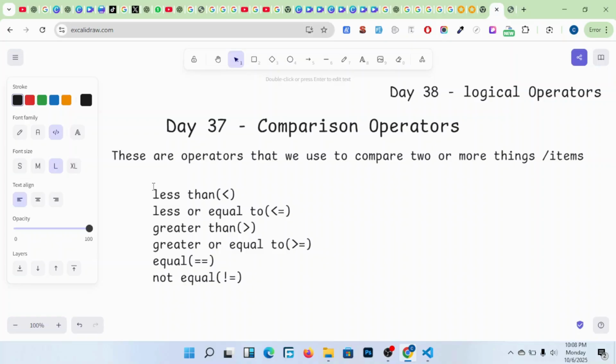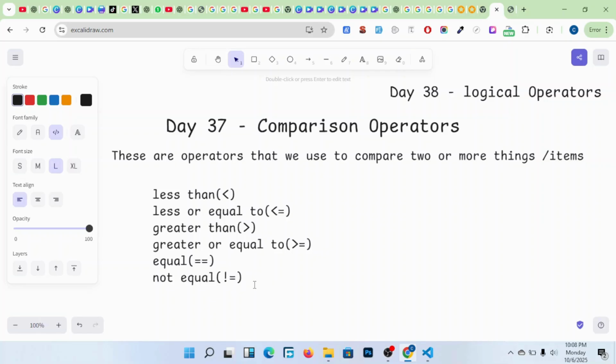Remember, those are the common comparison operators: less than, less than or equal to, greater than, greater than or equal to, then equal, then not equal. Members, understand this logic very well.